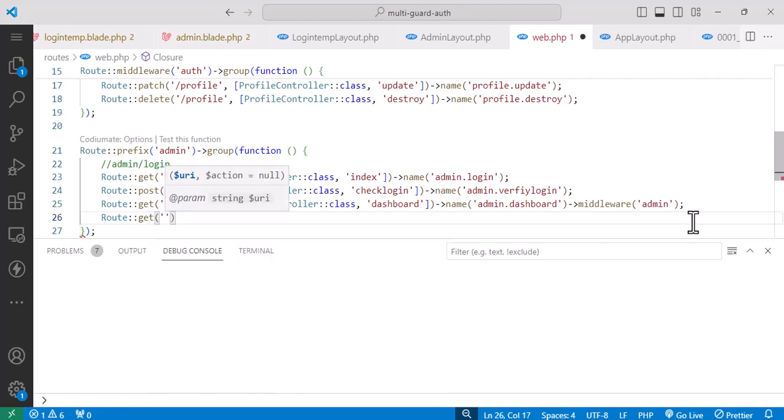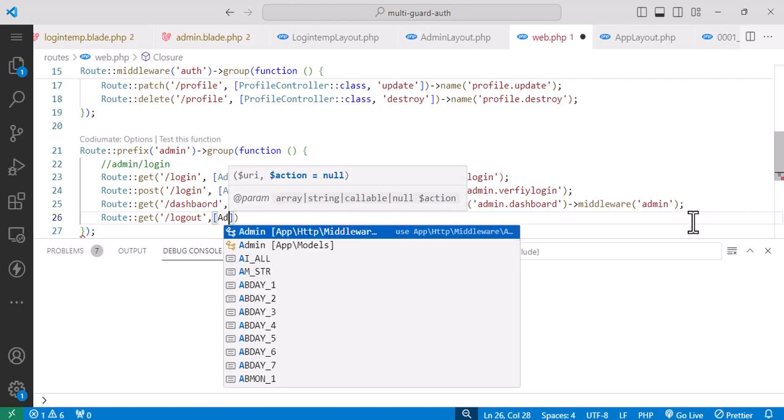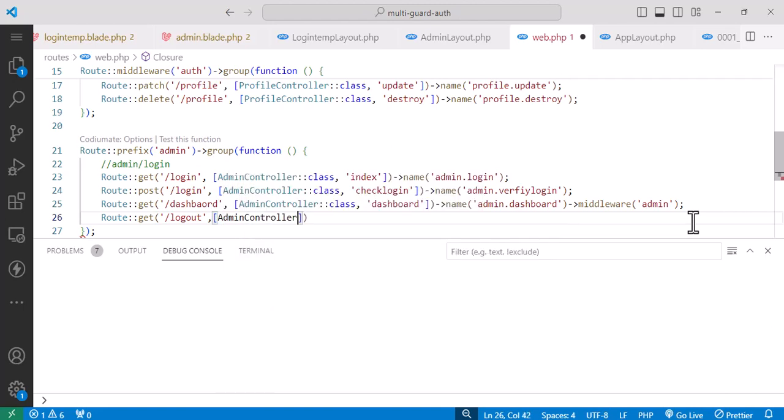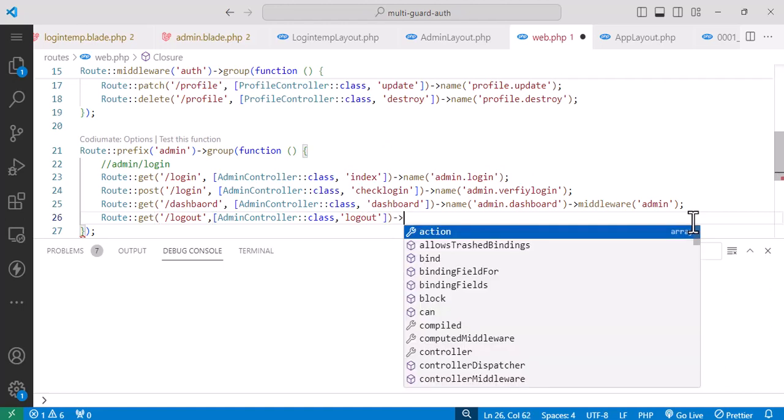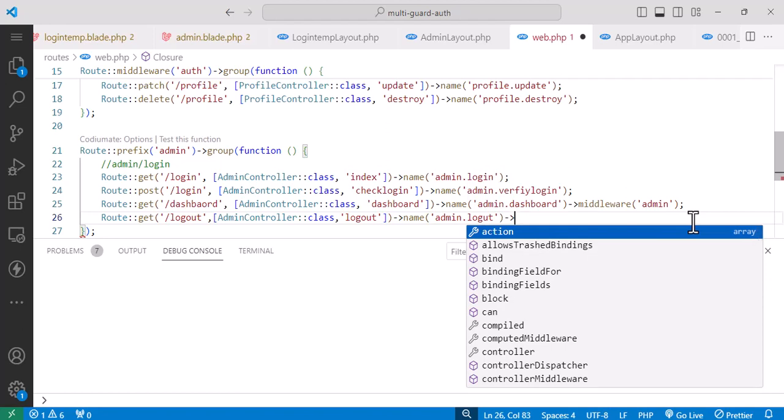We can use get, then logout, then the controller is admin controller, and the function is logout, and we give the route name admin.logout, and the user should be logged in.